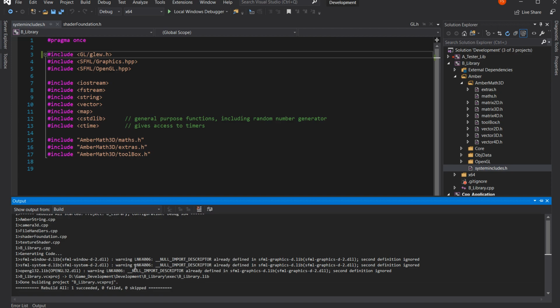I don't know why that's happening. I shouldn't be calling upon it. Null import descriptor. These are just hash defines being ignored, aren't they?